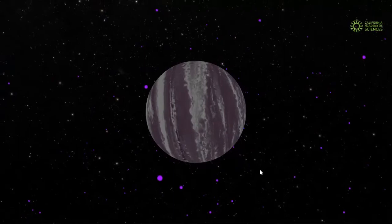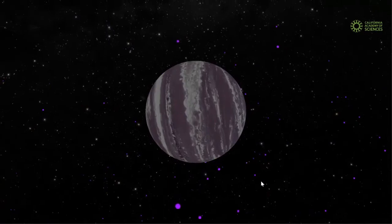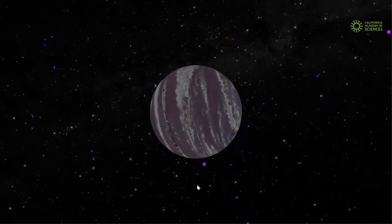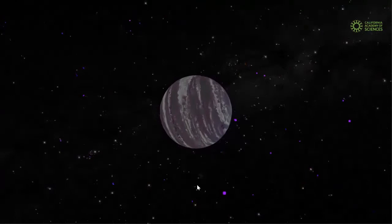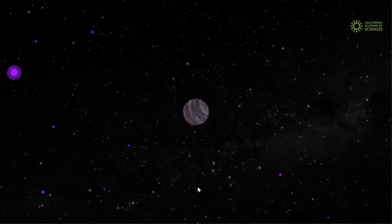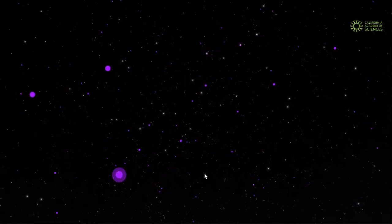And so I think I used the term rogue planet earlier, and this would qualify? Yes, this is definitely upon that qualification. And to give that word a little bit more context, we don't know what the highest mass planet is that you can create. We also don't really know what the lowest mass object you can create through the star formation process is. But we do know that stars become less efficient at forming as you get to lower and lower and lower masses, and that planets are harder to make at these giant masses. So it's a real quandary of how often you would even get an object like this.